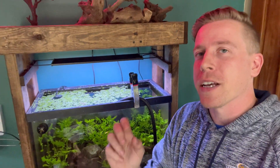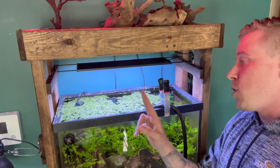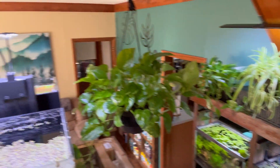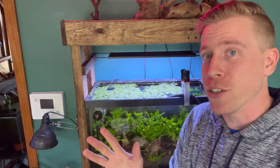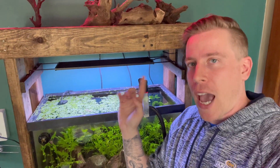This is the best method when it comes to cycling an aquarium using fish. Get yourself some plants, get yourself some floaters, get yourself a decent plant light. I see so many people buy cheap lights or the kit lights that come with tanks — these little $7 tank LEDs are pointless. Spend $25 to $30 on a real aquarium plant LED light. I promise you, you're going to grow plants and you're going to love it. If you're going to spend money on anything, have it be a light.